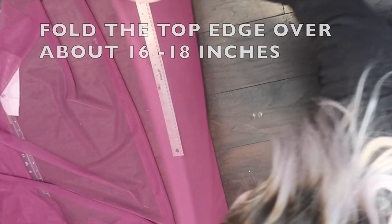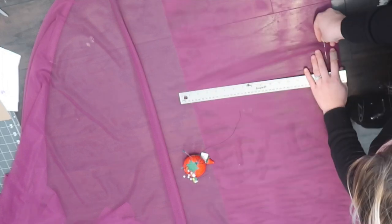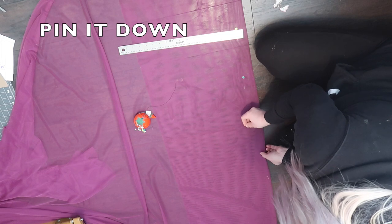But one way is to lay down the fabric flat on the floor and then fold over the edge about 16 to 18 inches and pin it down. And then you're going to sew the edge together. And I'm going to show you that right now.